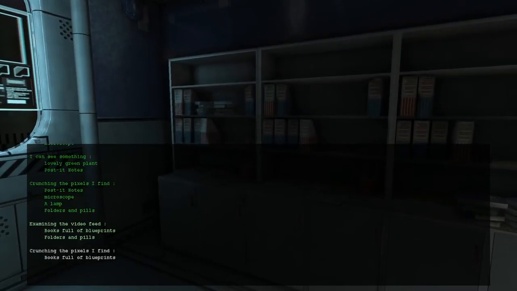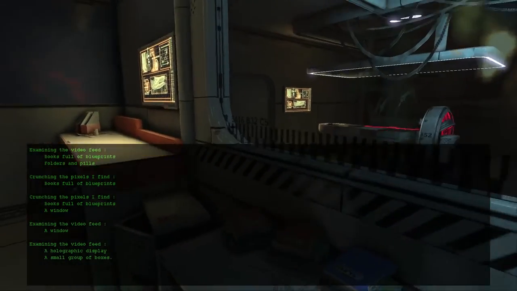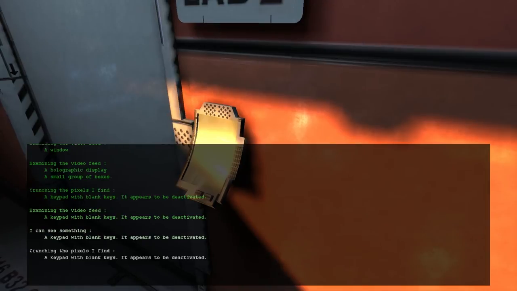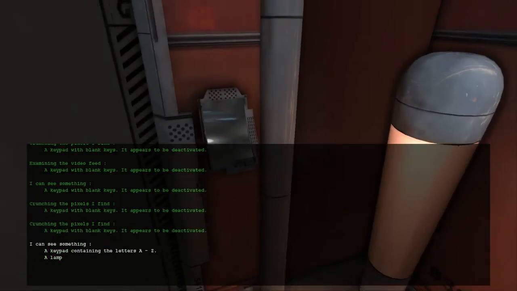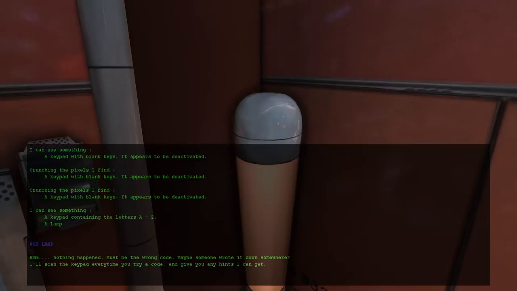Looking for anything new. Okay, well, to get in there, I need to get in through that door, which I believe is this one. It's deactivated. So I can't even get in there right now. So I think I need to get into this one next. Wait a minute, can I use the lamp? Nothing happened. Must be the wrong code.